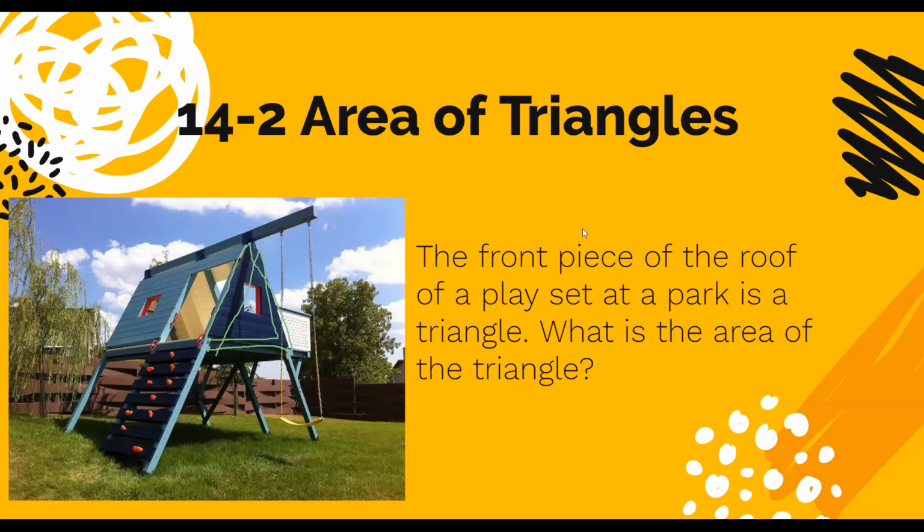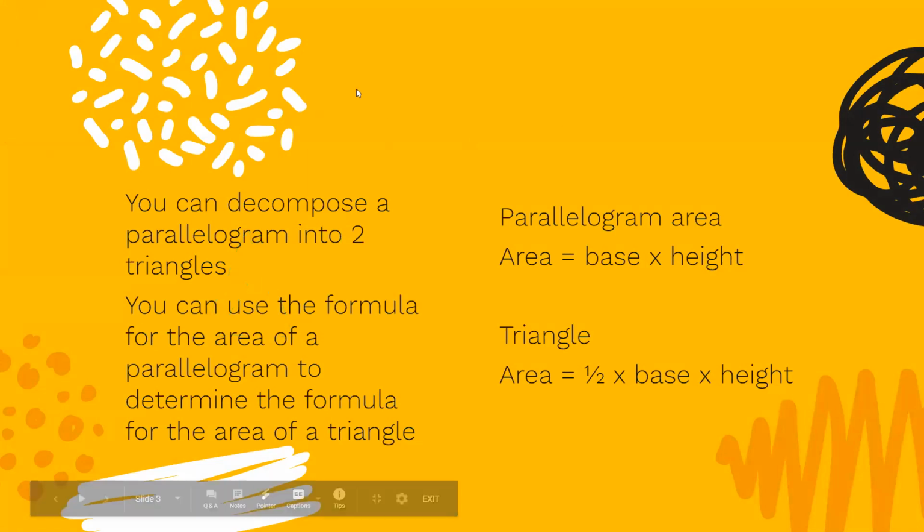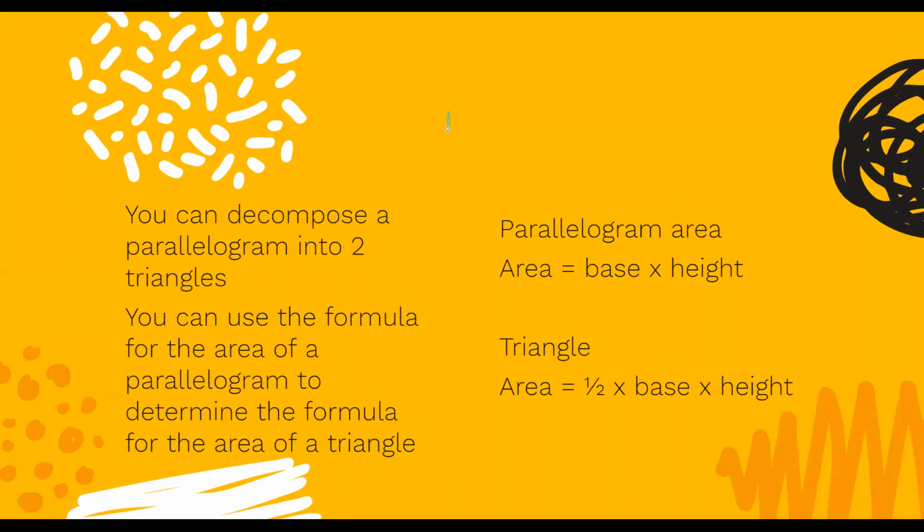So we're going to look at that on this next slide. I'm going to draw a triangle and a parallelogram just so you guys can see the two of them. So I have a triangle, and then yesterday we had a couple parallelograms that look like that, or a rhombus. Looking at a parallelogram, you can break it into two triangles. If I were to draw a line this way, I now have a triangle right here and a triangle on this side. Even with a rectangle, I can divide it in half into two triangles. So I can use the formula for finding the area of a parallelogram to figure out the formula for finding the area of a triangle.